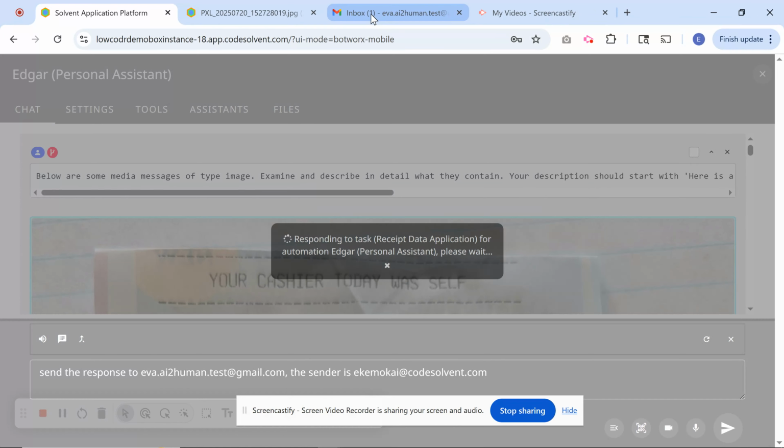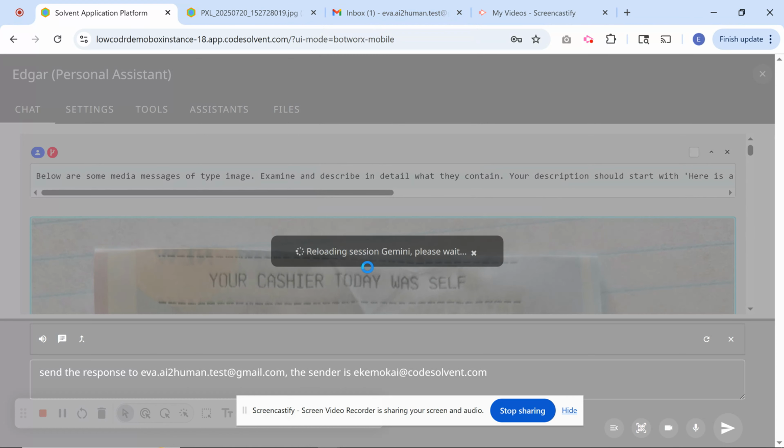So we see an email there. I suspect it's already sent it. And we'll get our confirmation.